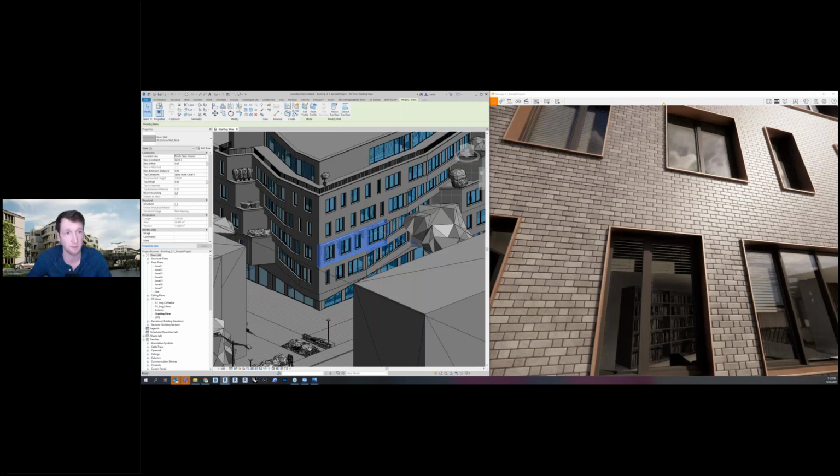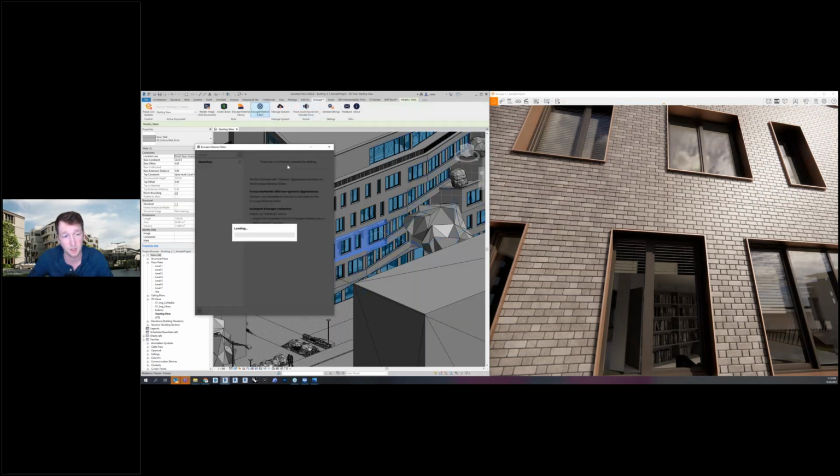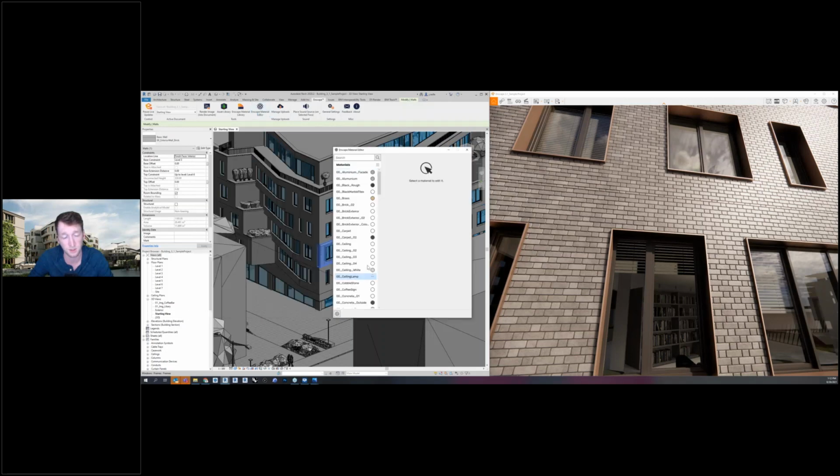Now, another really big feature in 3.1, at least from the Revit side, is this Enscape material editor. If I click on this material editor here, this is going to pull all of our materials that are already set up in Revit. For SketchUp users or Rhino users, this material editor is the exact same one that's in those other programs, and quite frankly, all the other programs that Enscape supports. It just was not in Revit. Now with 3.1, it is in Revit. So we can enjoy the benefits that this material editor has for us here.